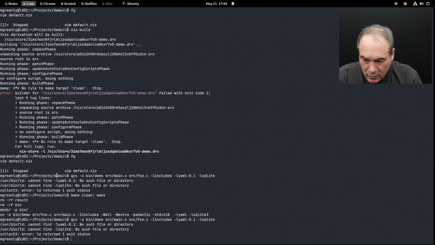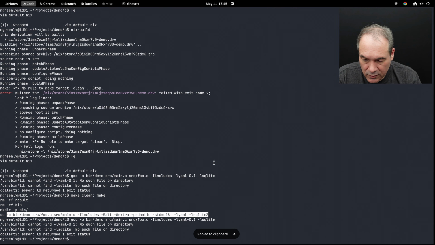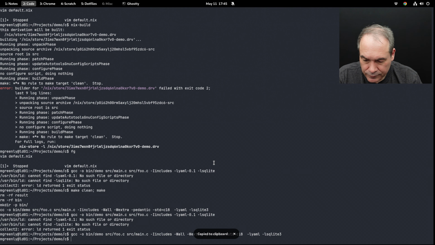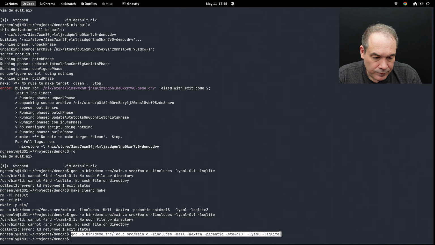Oh, am I missing GCC flags? So here's what I really wanted. And then GCC that. Okay, so that is a working command that will build it.